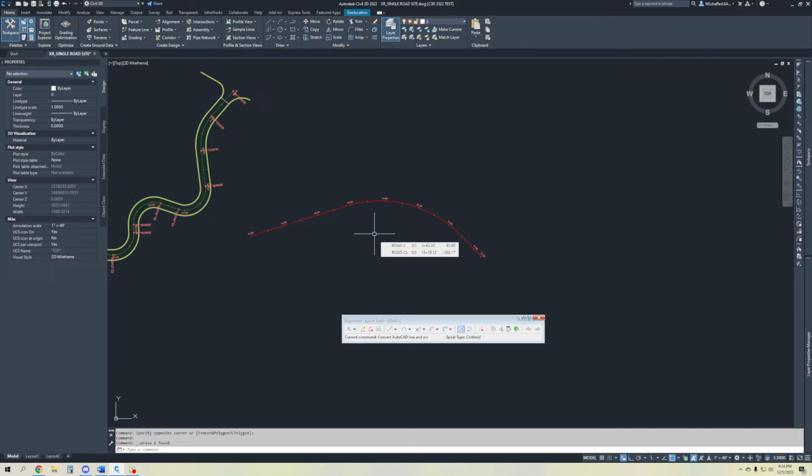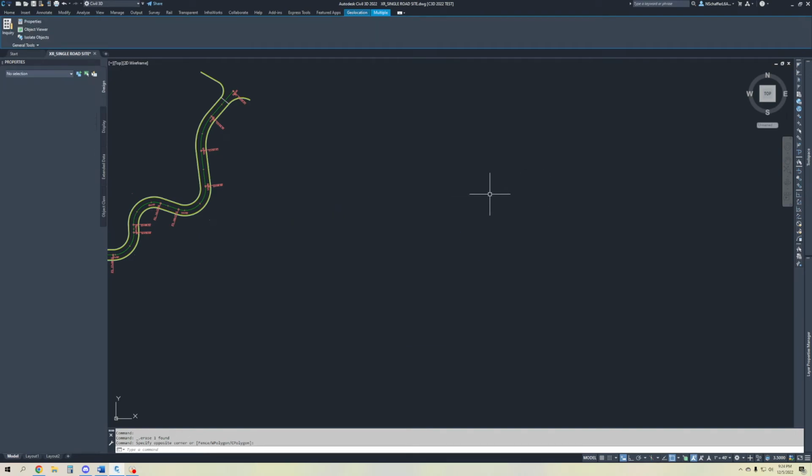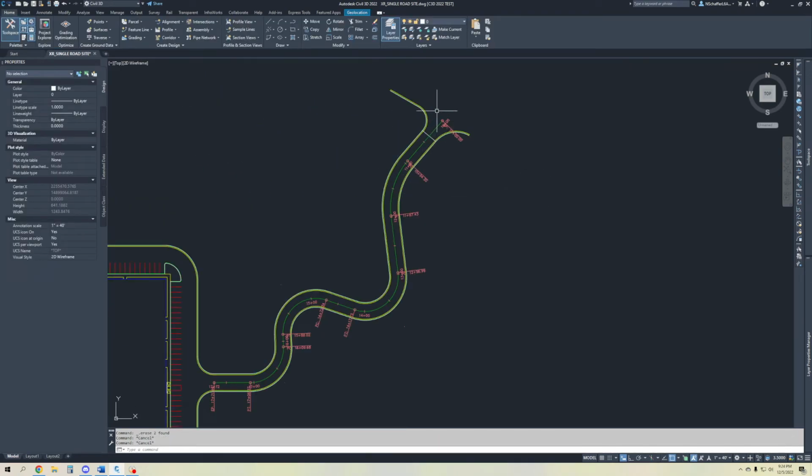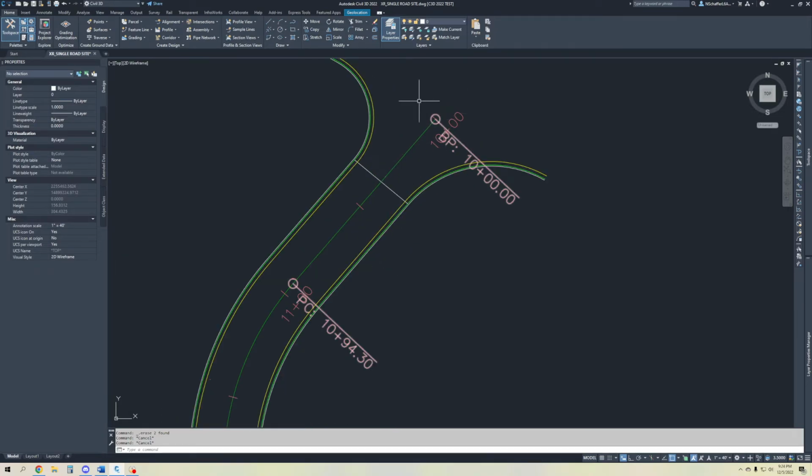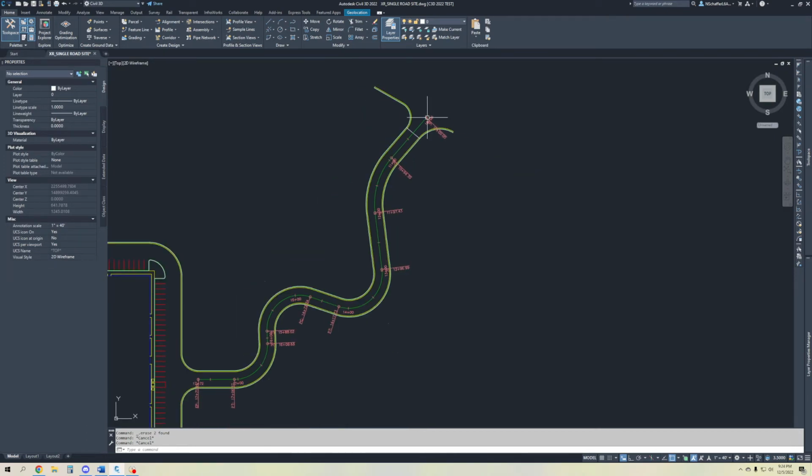And that is using alignment layout tools to create an alignment. Some very basic uses. I showed one here. This is how we would create a center line for the road. So the nice thing about alignments is that we can give this start point, which could be a known point in the world that all surveyors would be able to find. And with that, they can use all of this information.